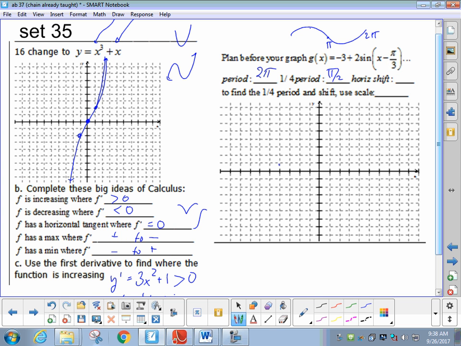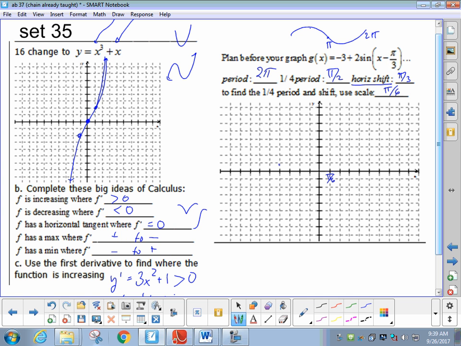When I choose a scale, I consider what is a quarter wave, because I need to find those to make Mr. Rickman happy, and I need to horizontally shift it, which is pi over 3. When you choose a scale, then, you want to choose a scale that would be able to locate both of those, a common denominator between those two, which would be pi over 6. Pi over 6 is a good scale because it allows you to find everything of importance. You could go 1 box to pi over 6, or 2 boxes, but I think I'm going to just go 1 box.